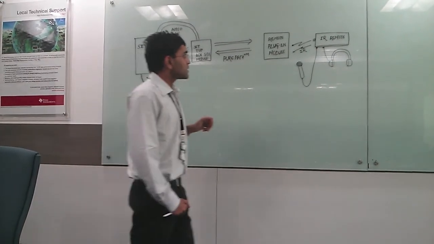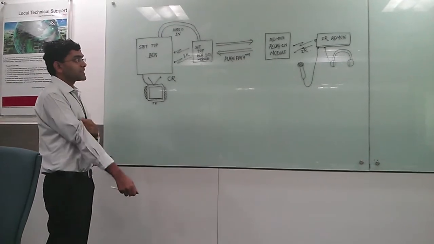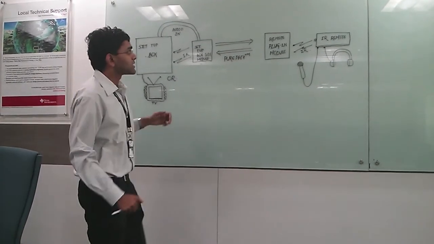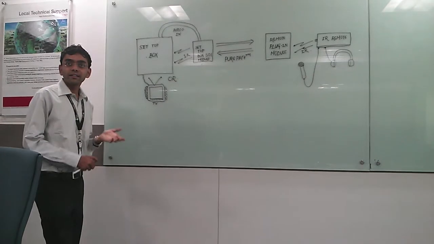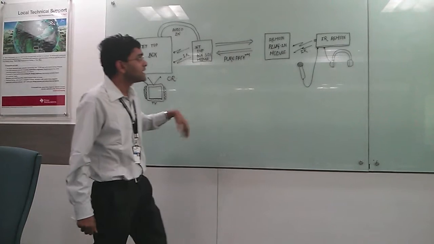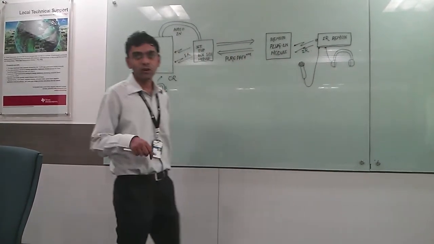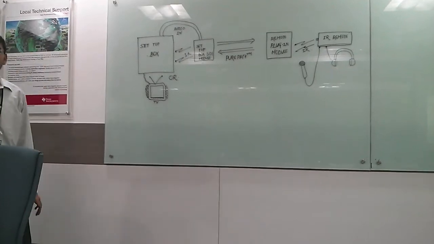The final feature is the remote locating function. Many times you must have faced a problem that you are unable to locate the remote in your room. Now we have a buzzer which you can press on the set-top box side and you can hear a sound to locate the remote. This sound can be switched off using a button on the remote side.